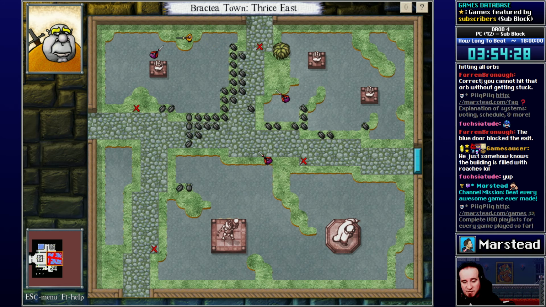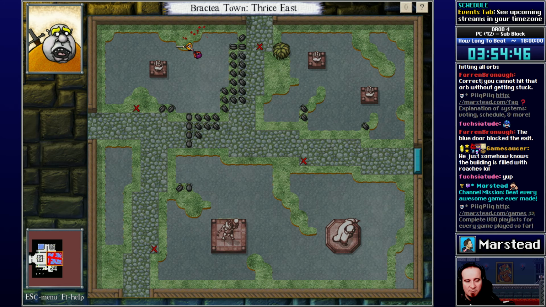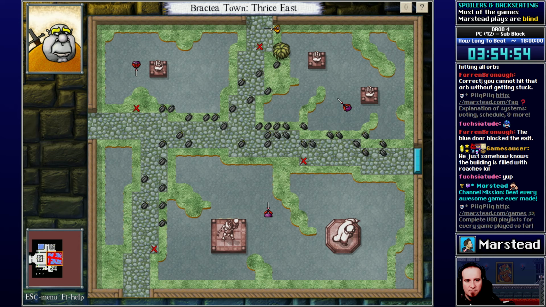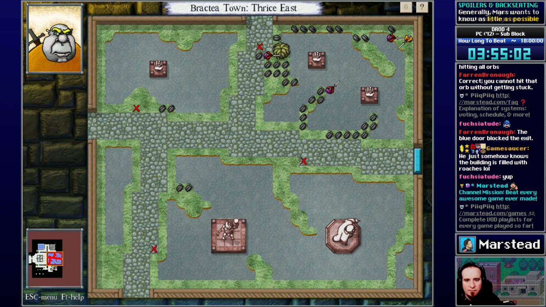Probably gonna have to leave my future self on this screen, which is kind of brutal. I still don't really understand how I'm supposed to deal with these guys. Okay, that makes sense. I think if I get them at a diagonal like that, they just come forward and kill me immediately. Let me see what happens if I go east here. Promising, maybe.